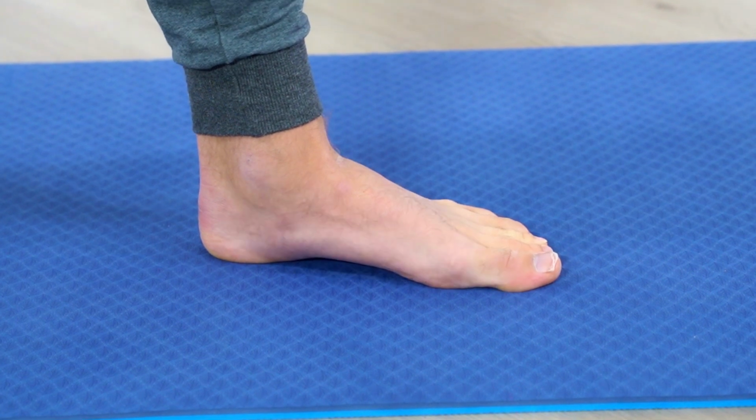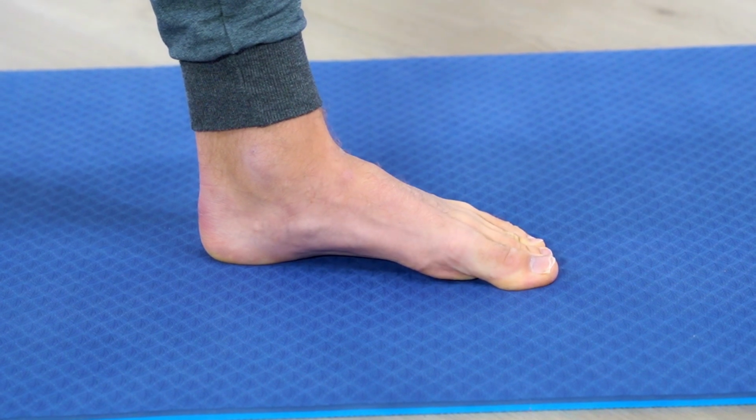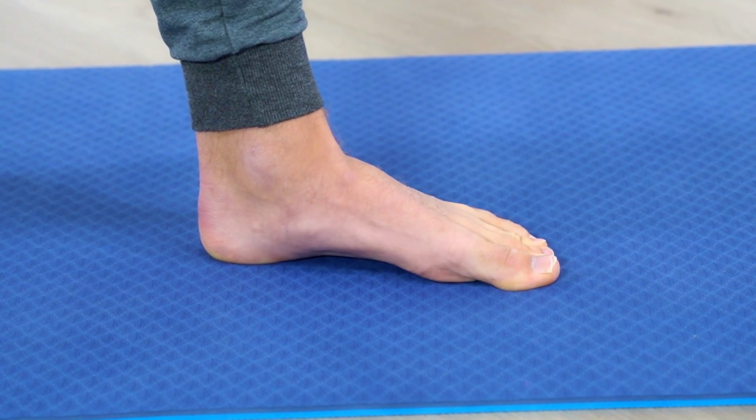And now let's find that neutral ground. This is where the pelvis should be aligned. So having your feet combined with your knees and the pelvis in alignment, this is how we should be standing. And just to add in, we want to have strong feet. So if you have flat feet, or if your feet have too high of an arch, we want to make sure that the arches are actually strong enough to support your body so you don't collapse and pronate too much. So just gripping onto the floor and creating that strength there will do wonders for your body and help cement this new alignment that you just created by releasing your calves.